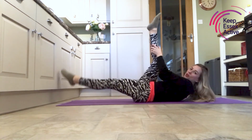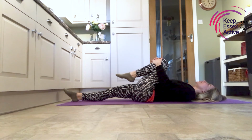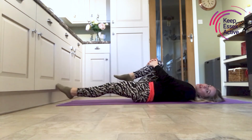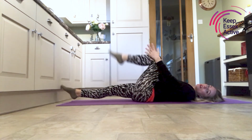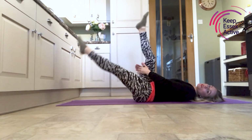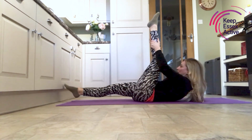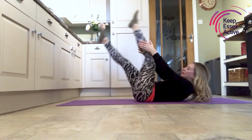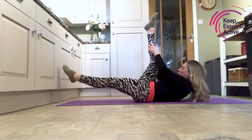So don't forget you've got them lower levels that you can do. You can be hugging that knee in towards the chest with the head and the shoulders down. You can be floating that straight leg, hugging them knees in. You can be having that leg all the way up towards the ceiling, scissoring them legs. Next option, you can take the head and the shoulders off. And next option, pulsing that leg on them 2 out breaths.